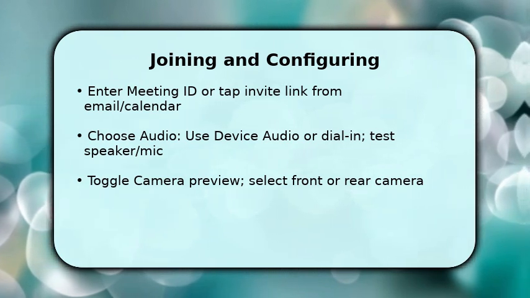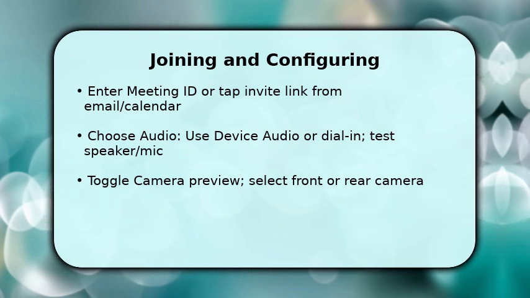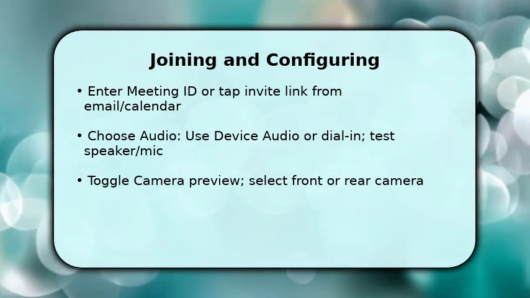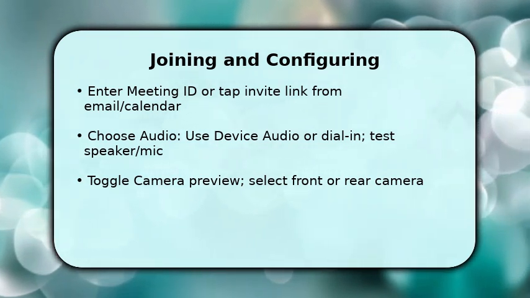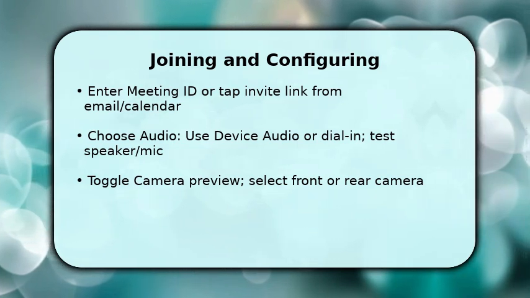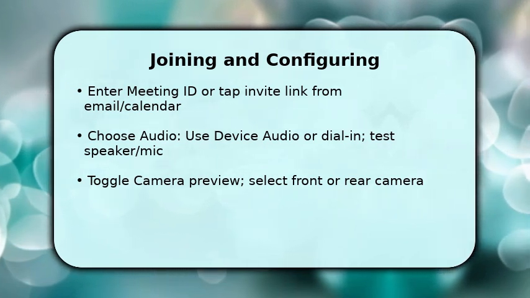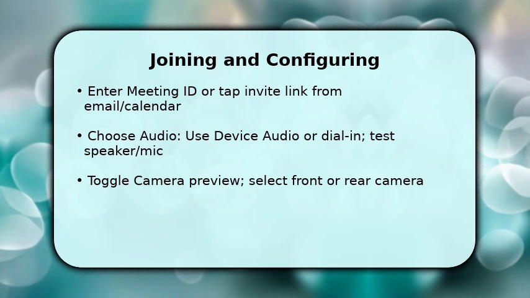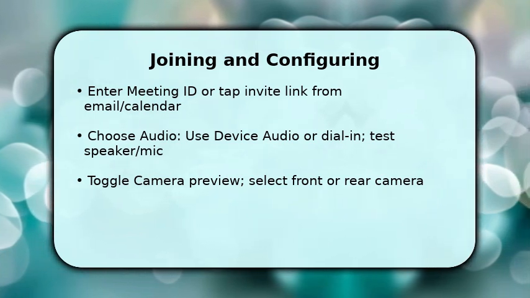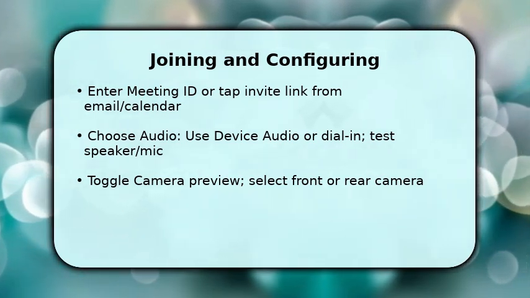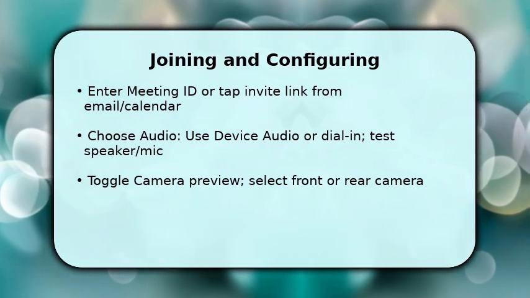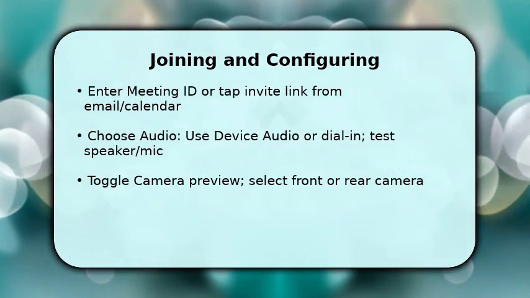Zoom opens directly. Make sure to select Use Device Audio so your tablet routes sound through its speakers and mic, and tap Test Speaker and Microphone if unsure. Once connected, check the camera preview and switch between front and rear lenses as needed. Adjust mic mute and video off/on quickly with on-screen buttons, and pin or spotlight participants if you need to focus on one person during the call.